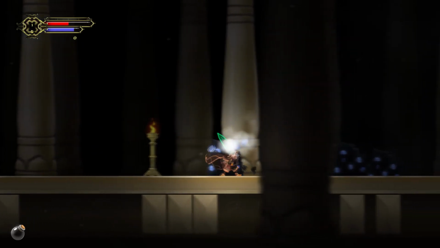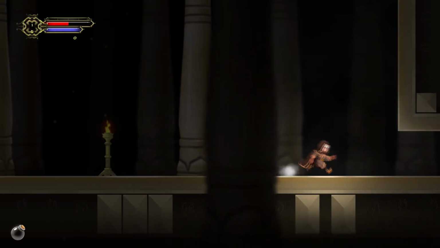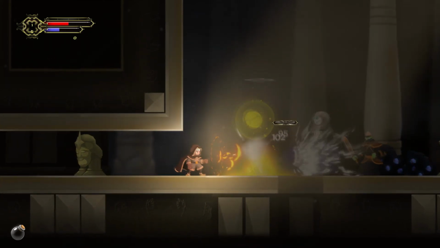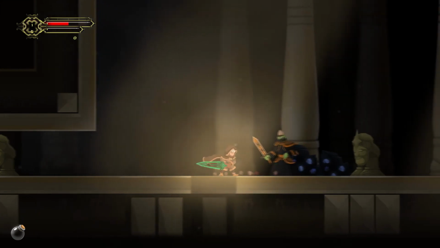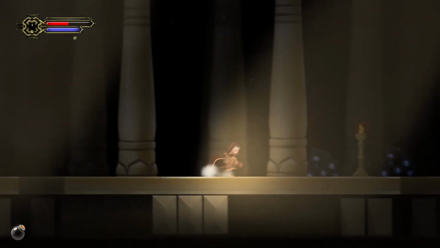I don't have any more potions. I think those help me to... Nice. Aha. So the blue stuff gives me mana, allows me to cast spells, so those are really good to have.